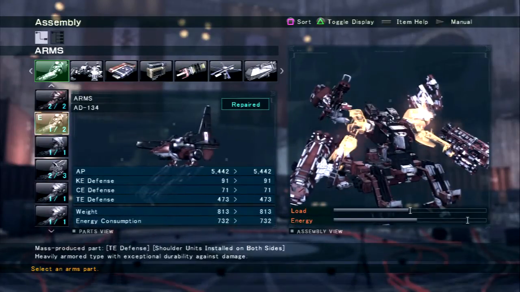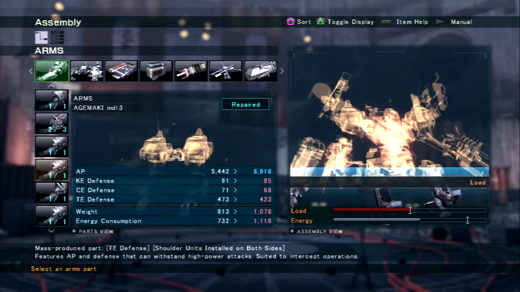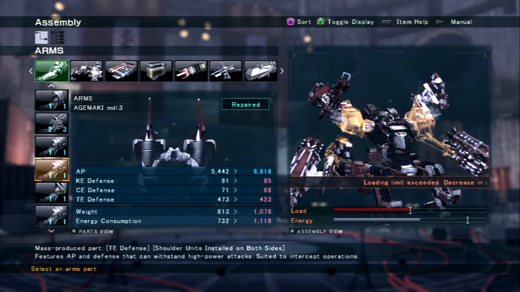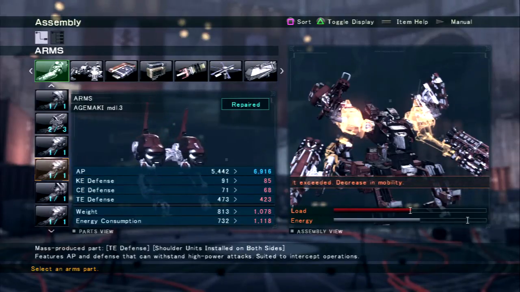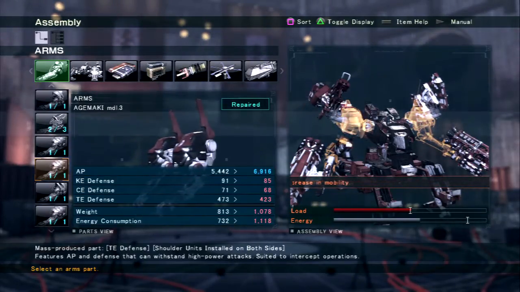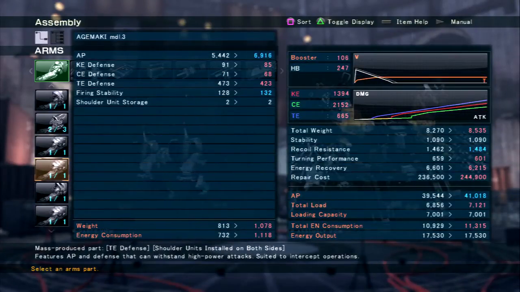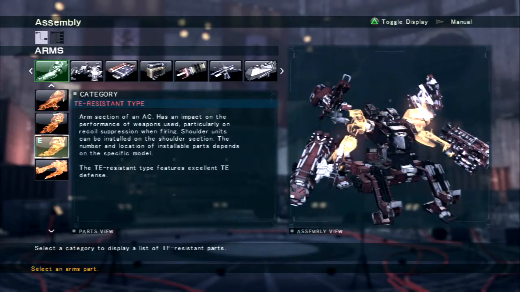Move over to the arms. These weren't the original arms, these were my arms. The original arms were the aftermarket model to these, the Agamaki Model 3s. These right here are too heavy, but what we wanted the original arms for was the defense. Its firing stability is a bit better than the ones I have chosen right now, but the real reason is that it has a much higher defense capability. You're looking at AP of about 1,500 more. You know what I mean? You can't really get mad at 1,500 more AP. So that's why we chose those arms.